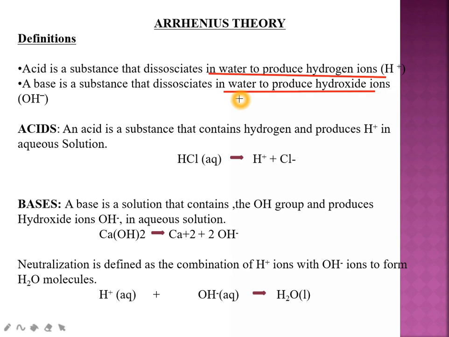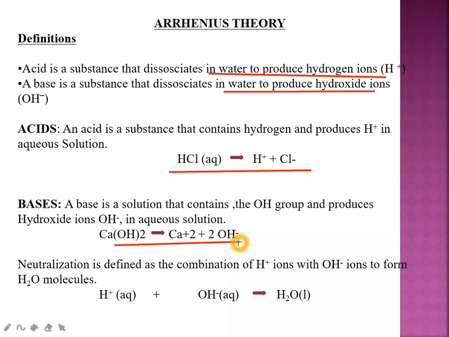In the case of acid, HCl, on dissolving in water, will liberate H+ ions, that is, hydrogen ions. Hence hydrochloric acid is an acid. And in the case of calcium hydroxide, when in solution, it will release OH- ions. Hence, calcium hydroxide is a base.